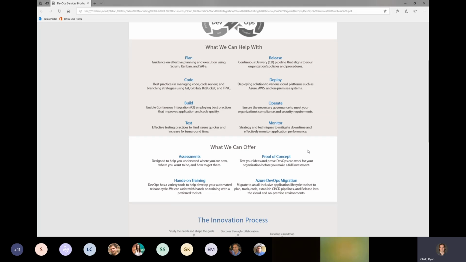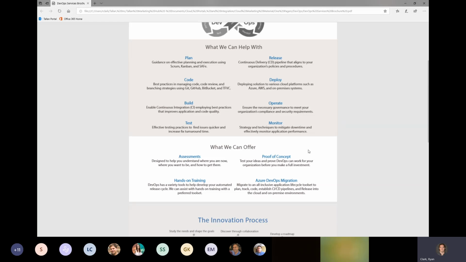We have a couple different types of offerings, and some of them we mix and match. There are some customers right now that we're doing a hybrid of an assessment and POC offer for. And within that same company, there are other groups that aren't as mature, so we paired the assessment with a hands-on training offering.